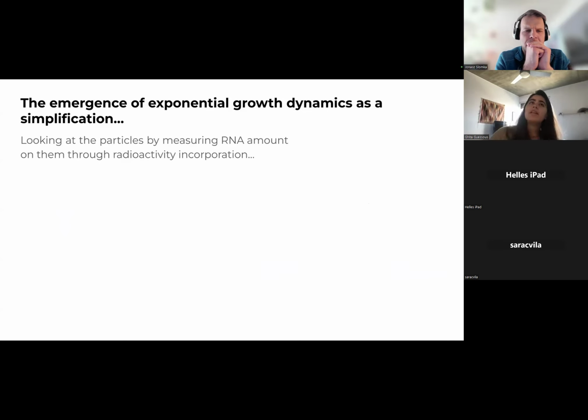But the planktonic side of the population only tells us so much. It tells us what part of the subpopulation is doing, and we know that we're feeding these particles chitin, so most of the interesting biological things are probably happening on the surface of these particles. And so in order to access this kind of information, we used RNA measurements as one way of seeing how much of the biomass is on particles. We were able to measure RNA amounts directly, but the experiments that I'm going to show you relied on measuring the incorporation of radioactive phosphate into the biomass, and then tracking that both in the planktonic and in the surface-attached populations.